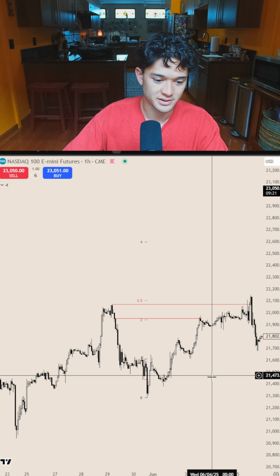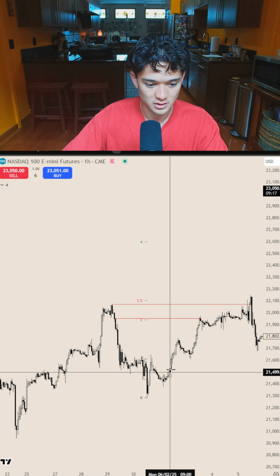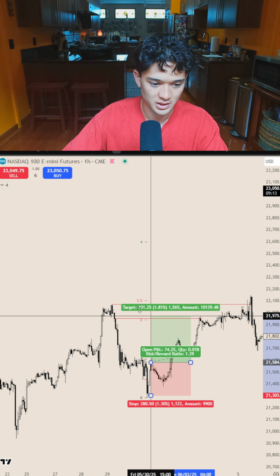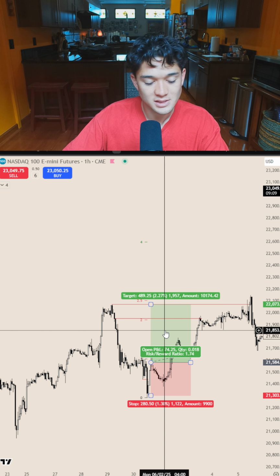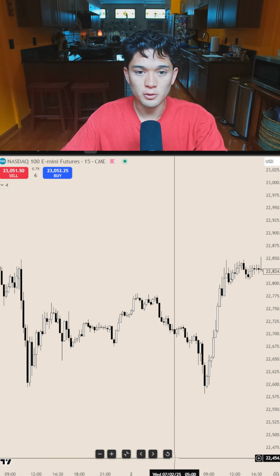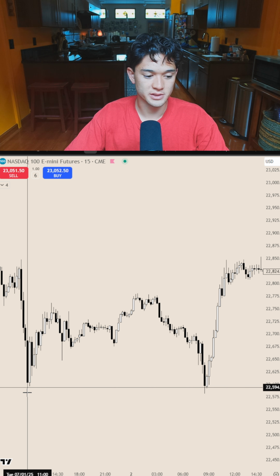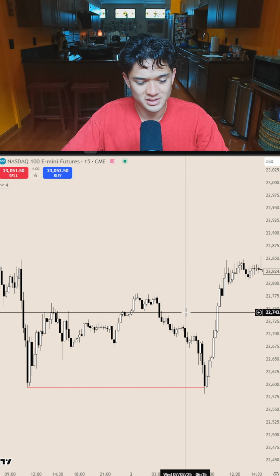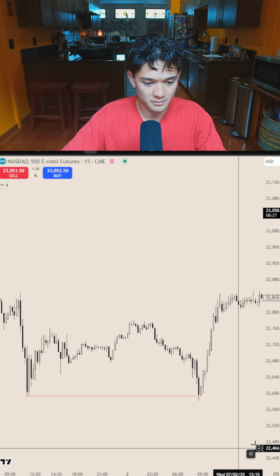So these are the areas that I'd be targeting if, let's say, I got into a position after this change in the state. Let's just say here, if I got into this position, I would be targeting the liquidity because it's in that standard deviation range. But most of the time, I would be using it on a smaller time frame to project out the standard deviations and see where I'd be targeting, because I'm an intraday trader, not a swing trader. So it would be on the smaller time frames.